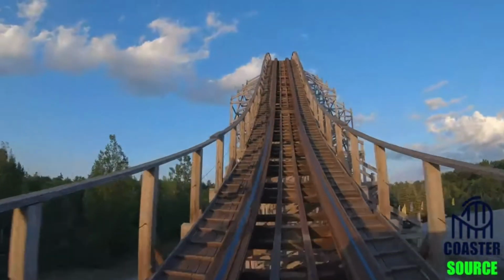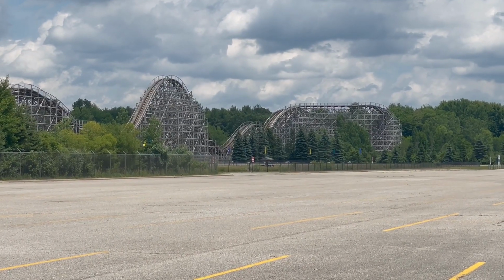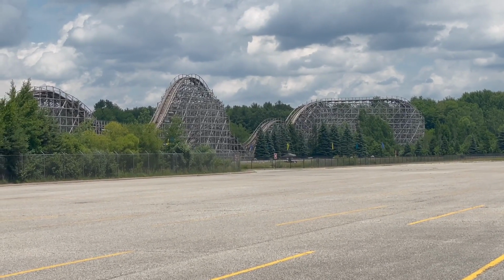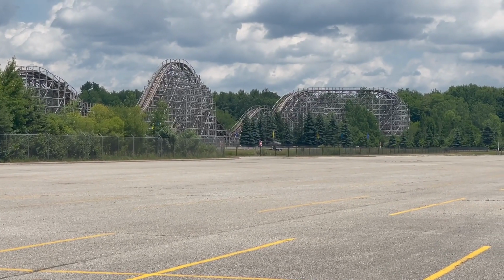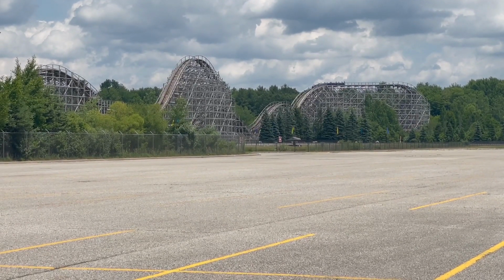Maybe too strong for some regular average park goers, because every time I rode that part of the ride, it hurt my back a little bit. But not in the bad way. I think it was just because the airtime was so strong, and added with the decent amount of roughness with the ride. But once again, I'm someone who likes that kind of stuff.